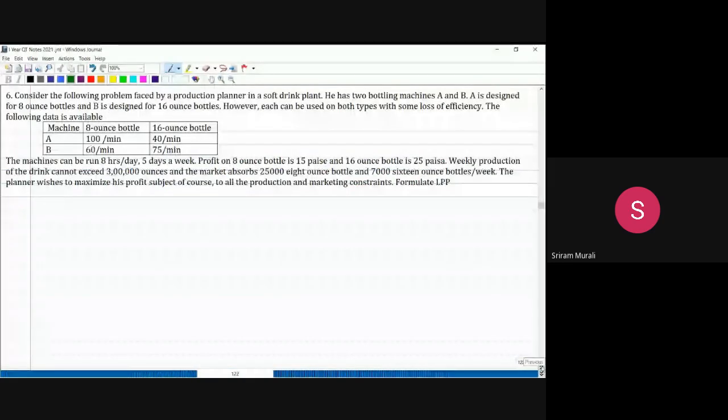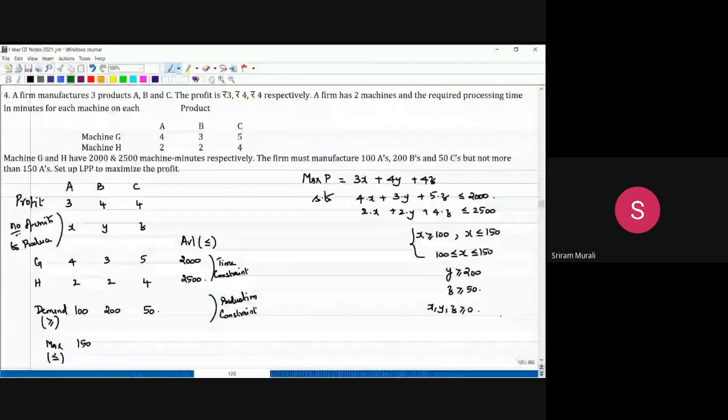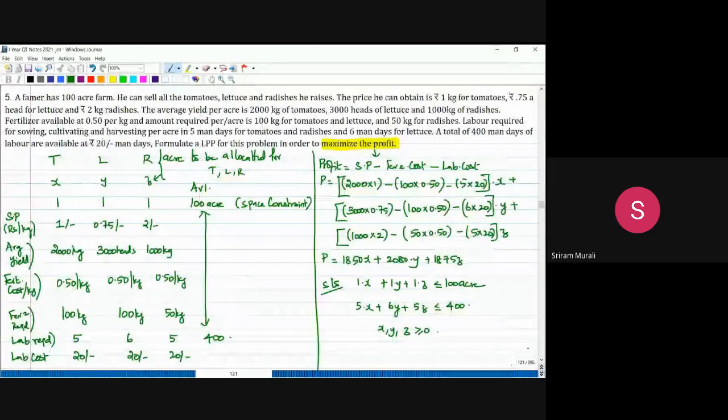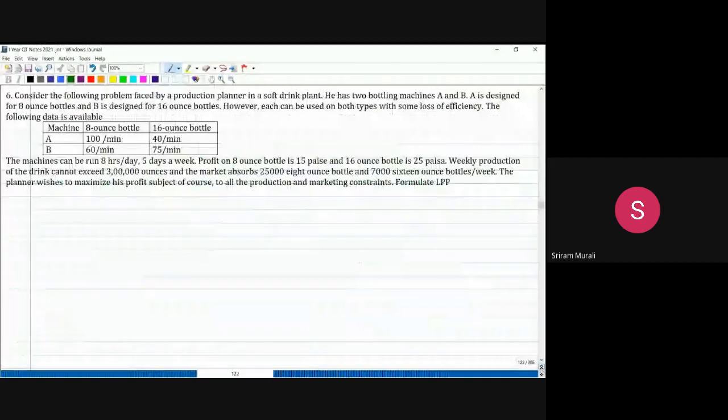The first 4 questions, look at them. In the first 4 questions, anything can come to the exam. The first 4 questions, anything can come to the exam. These questions are something advanced questions which you can get in MBA, advanced MBA courses like Delhi University, Sriram College of Commerce. If you want to do economics, econometrics for higher studies, where you will have this kind of problem in the fundamentals. When you go to advanced studies, this kind of problem only will come.